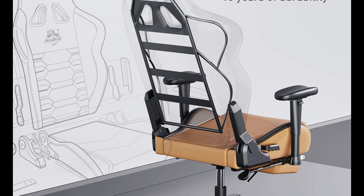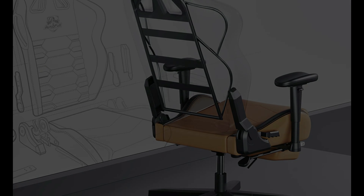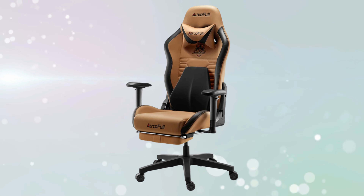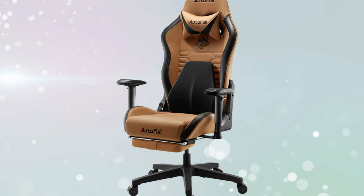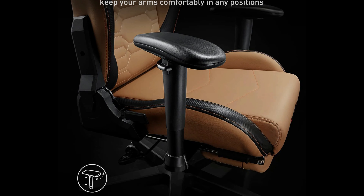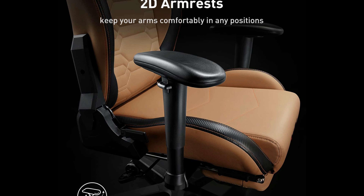This gaming chair is designed to meet your needs. With customizable features such as 360-degree swivel, 12-degree rocking function, and retractable footrest, you can easily switch between working, gaming, reading, or napping. The chair back can be reclined at any angle between 90 and 155 degrees, and the height-adjustable headrest and lumbar pillow provide additional support where you need it most. The swivel armrests can be adjusted in various directions, reducing pressure on your elbows and ensuring stability.